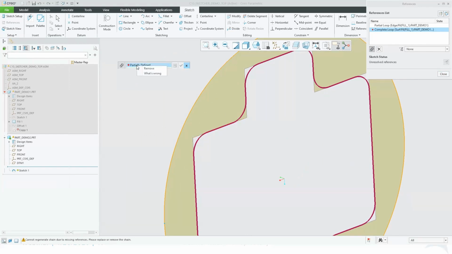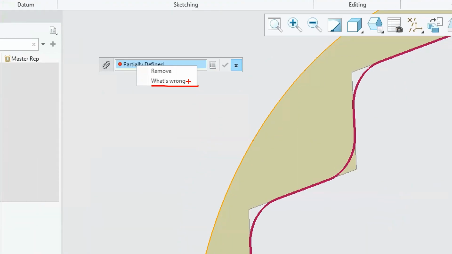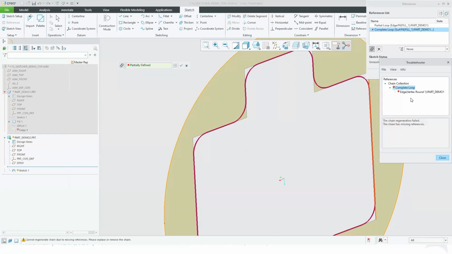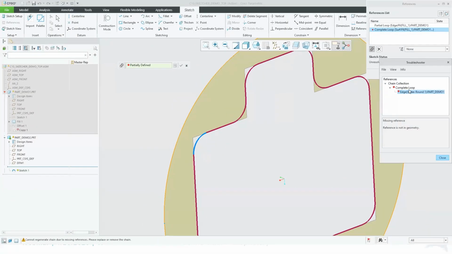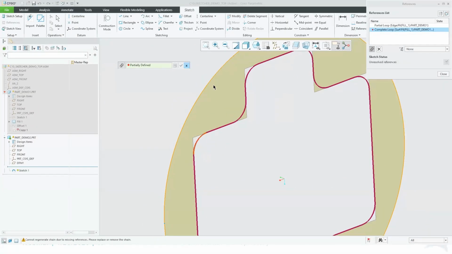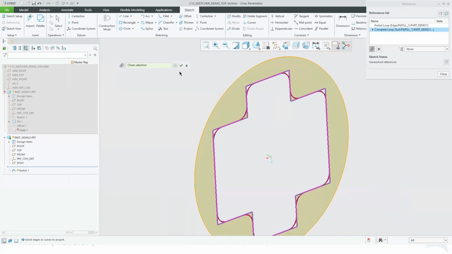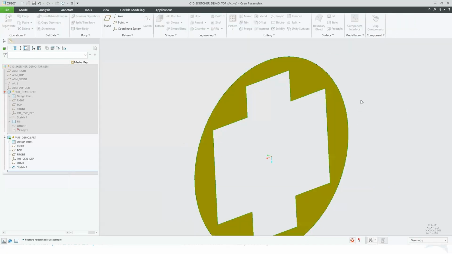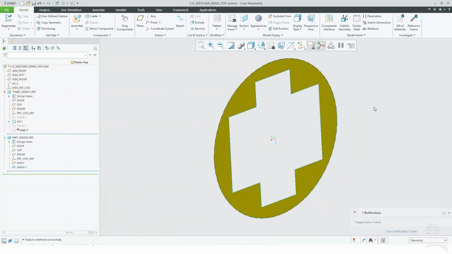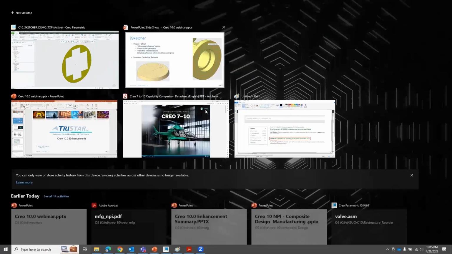In fact, I can right mouse click and say what's wrong. That's new in Creo 10, where I go to what's wrong, while in Sketcher, it highlights and tells me, okay, there you go, right? That's the missing one. So I know that's why it's failing there. So I at least know I can select this and hold my shift key, and maybe I want the entire loop in there, right? Or the boundary, and I can just solve it, and then we just replaced it now, and you're good to go, right? So just some minor enhancements there. So let me just go back in here.